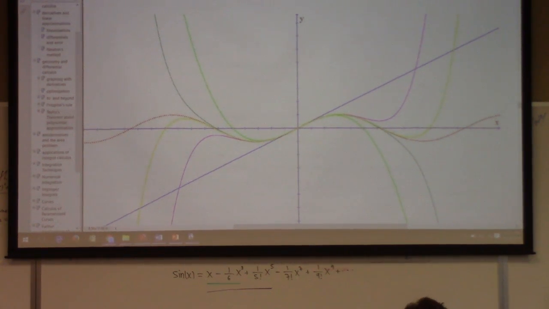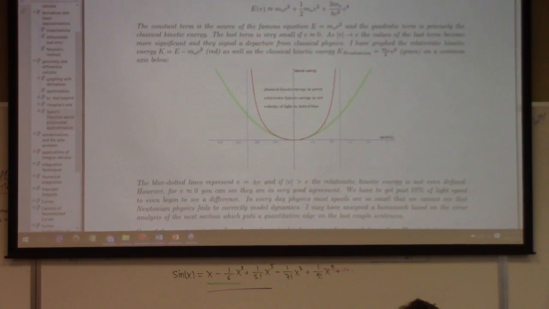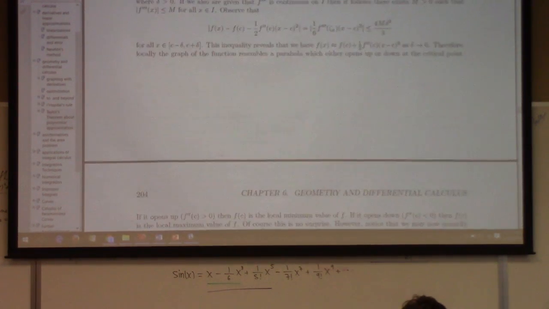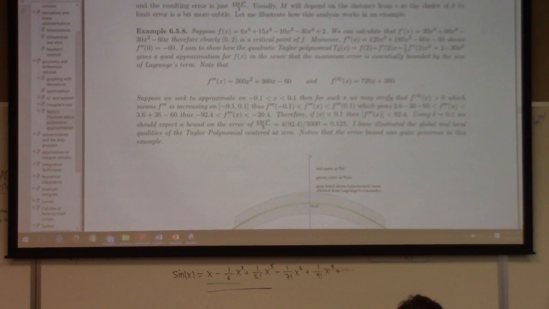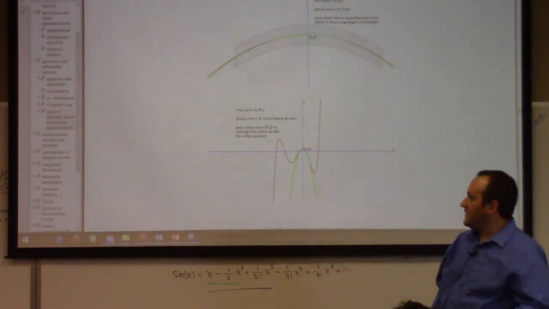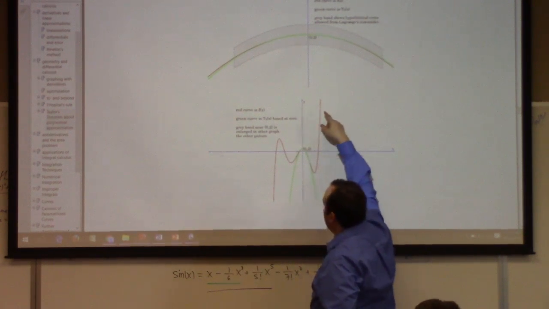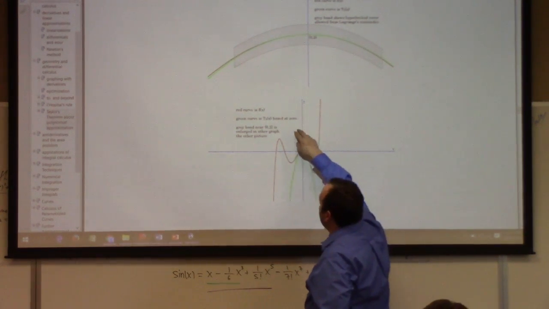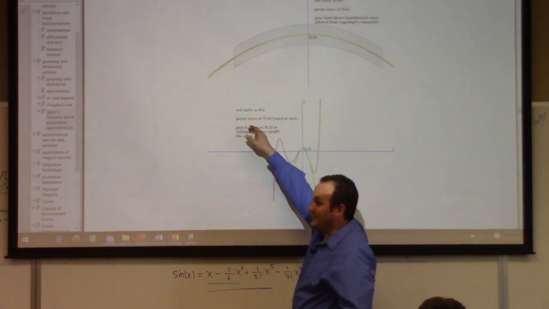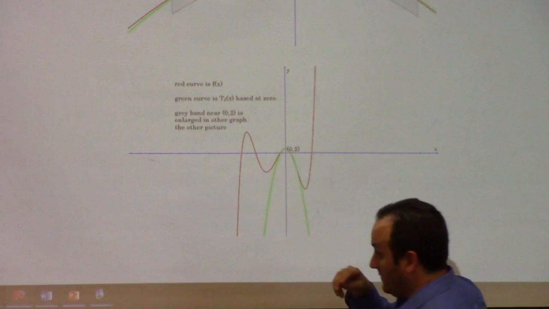So that's my example here. Let me see if I have any other ones. I'll come back to this some other day, but we will even study theorems, right? The red function is the function that I'm trying to approximate. And I can approximate that with the second Taylor polynomial, right? This is obviously not something second order, it's higher order. I can approximate the red graph with the green one, right?